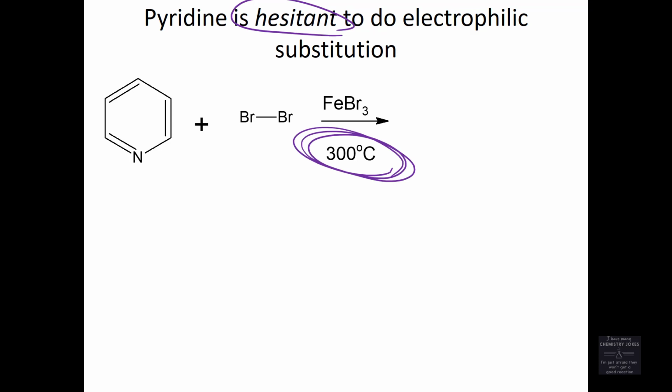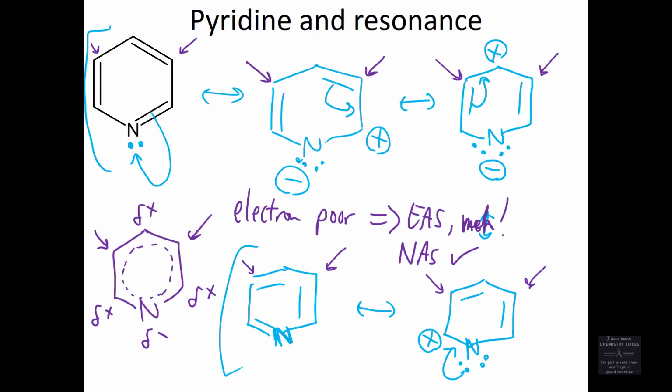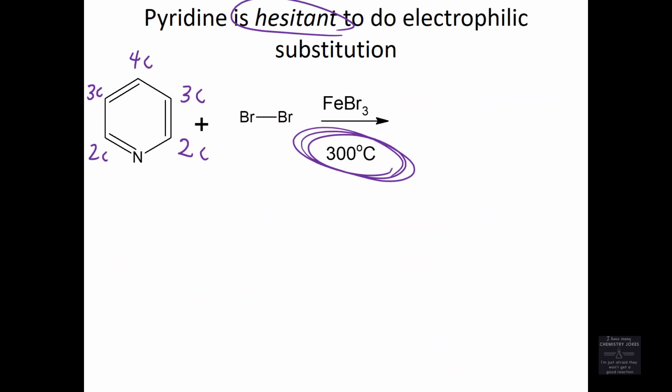I meant to say this on the last slide and I forgot. This is called the 2-carbon, the 3-carbon, the 4-carbon, and it doesn't matter which side you're on. It's not really referred to as ortho-meta-para in heterocycles like this. So if we're going to add an electrophile, do you think we should add that electrophile to the 2-carbon, the 3-carbon, or the 4-carbon? Based on our resonance, the 2-carbon and the 4-carbon have positive charges already, and positive next to positive, that's bad. So I'm thinking we should probably add it to the 3-carbon.